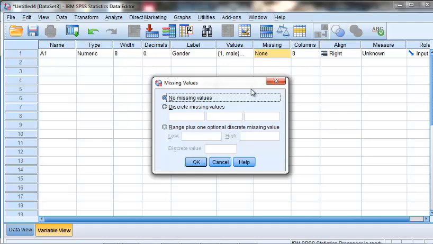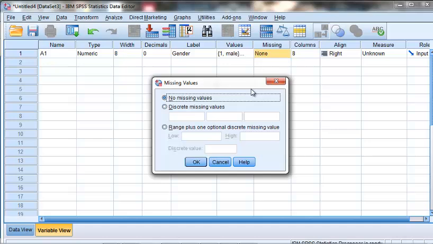Let's take, for instance, I'm trying to define gender, which is male and female. Suppose we are working on the data set and a particular respondent didn't provide his gender. We don't want to guess or assume the person is male or female, so we can just leave it.